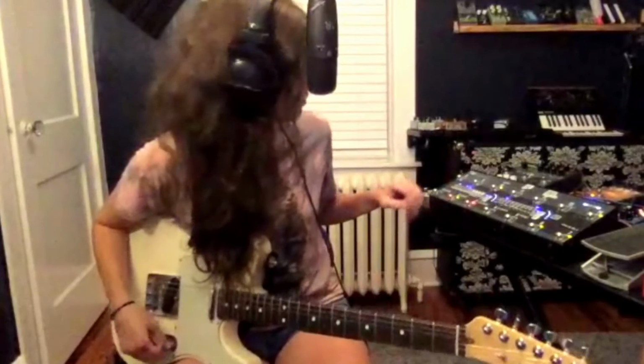So can we hear some fuzz? Of course, yeah. Fuzz time. Okay, this is good. I'm going to do just a clean fuzz, and I'll drive it a little bit with a compressor pedal that I have coming before it in the chain, and that's got a pretty sweet, pretty cool sound.